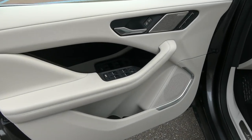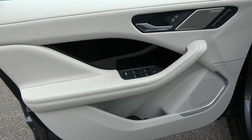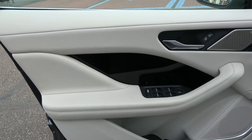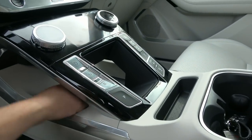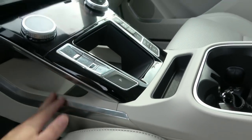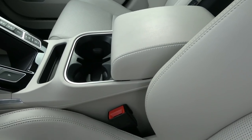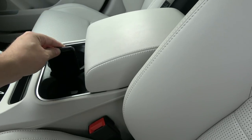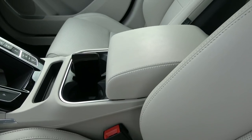Oh yeah, one more advantage that goes to the I-Pace, that's the amount of storage that you have in the car. So let me show you. First of all, you have these massive door pockets, which can fit an entire 1 liter bottle, no problem. And then you have the center console, which has a little cubby hole right here behind, which goes all the way through. And then you have two massive cup holders there, and it can also retain your phone in the center, even with the case, because mine is quite floppy there right now. But yeah, that's quite good.